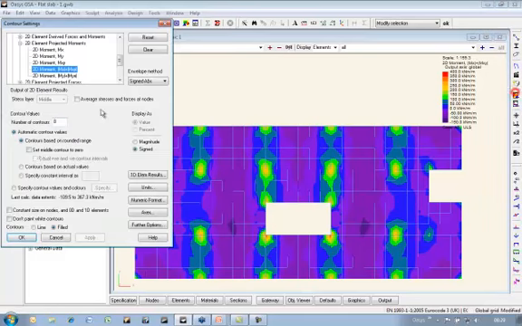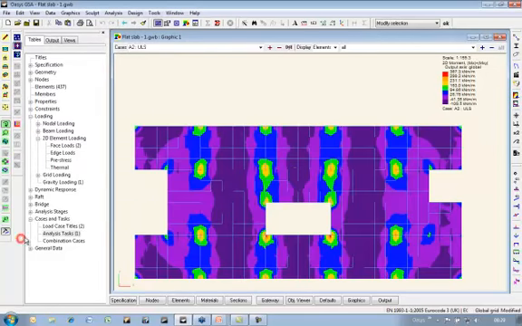Well, let's change this to actual values. See the worst case of the value. Okay, hogging moments about 300 or so. Obviously there's peak moments over the columns, and mid-span moments of about 110 at ULS.